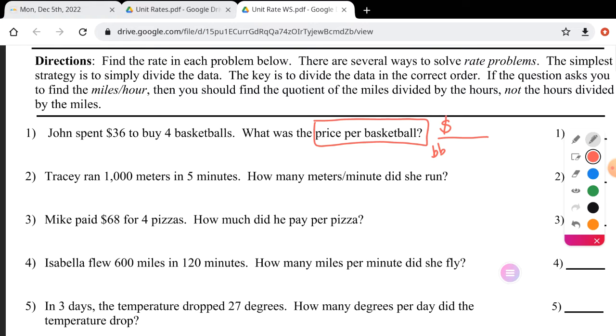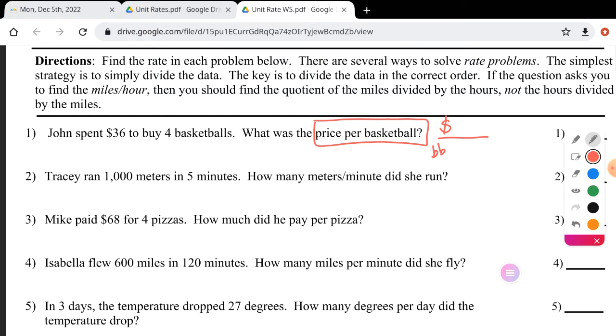For any given rate, you could find 2 unit rates. Why doesn't it make sense to find how many basketballs per dollar? Why does that not make sense, Harper? Because you could get half of a basketball for $1 or something. Yeah, can you cut basketballs into pieces? You can, but are they still usable? No, so when you go to Walmart, you don't care how many basketballs you get for $1. You want to know the price for 1 whole basketball, because that's how we use them.